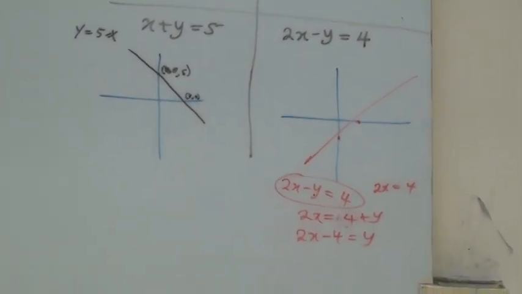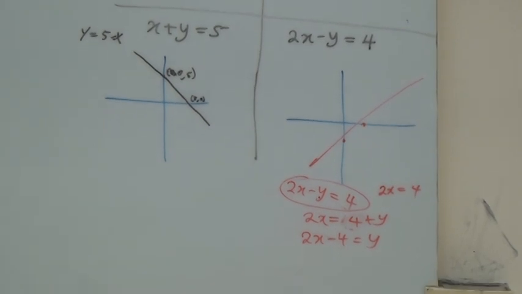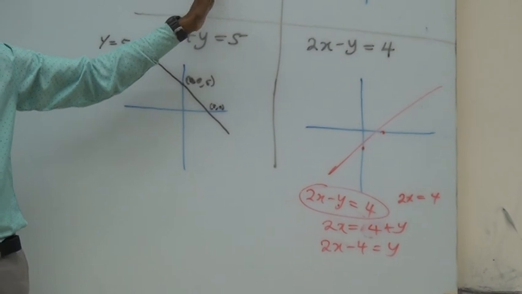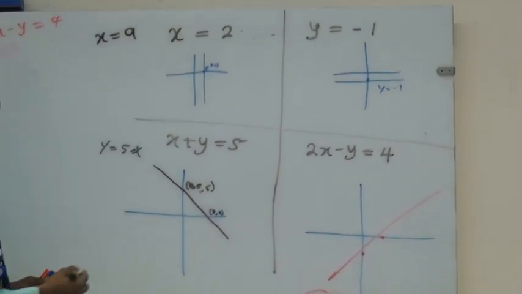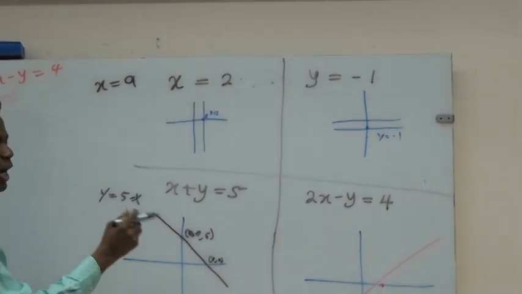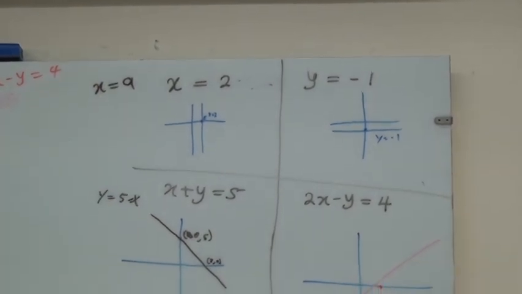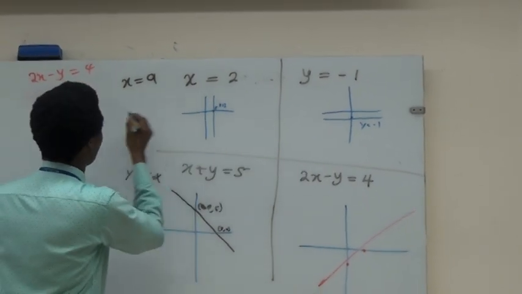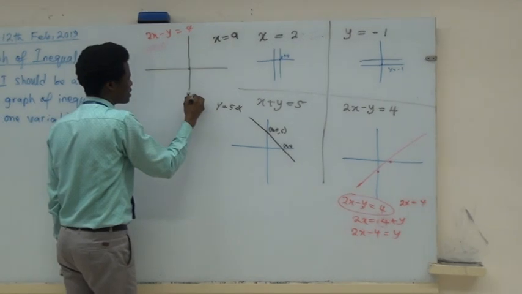I'm sorry. Apology not accepted. Alright, listen. This is the trick. This is easier. When you have x is equal to a, all you need to do is, on x-axis, look for point A and draw a line. Remember line of symmetry during quadratic? It's exactly the same thing. When you have x is equal to b, look for b on x-axis and draw a line. This line is x is equal to b.